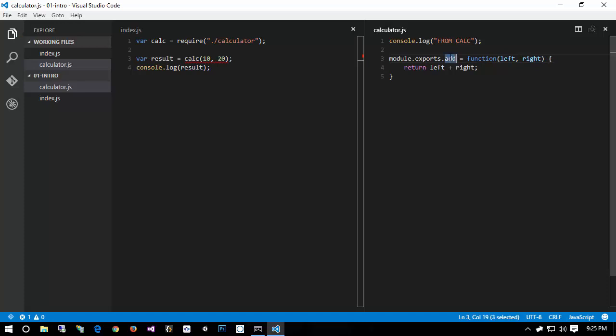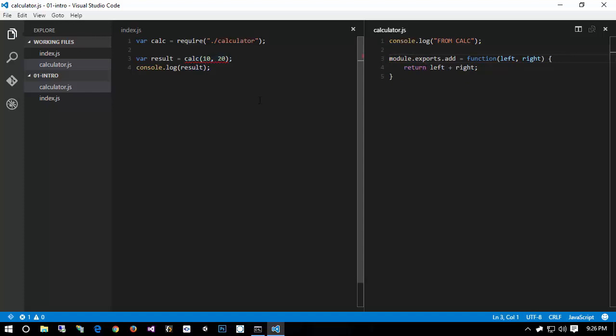So .add, by doing this, we're not setting the entire object, we're just setting the add property to it. Now, fortunately for us, Module.Exports is already set by default to an empty object, so we don't have to do this before we do .add. So now you'll notice over here, I'm getting an error.